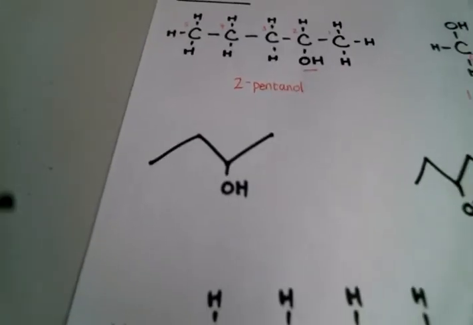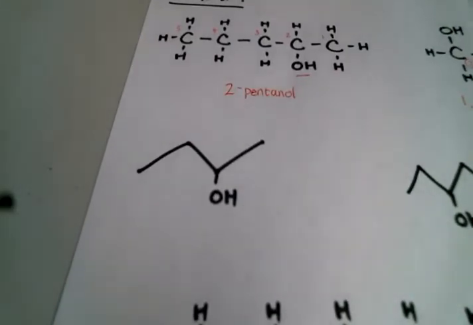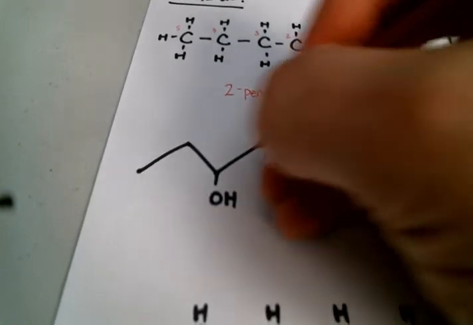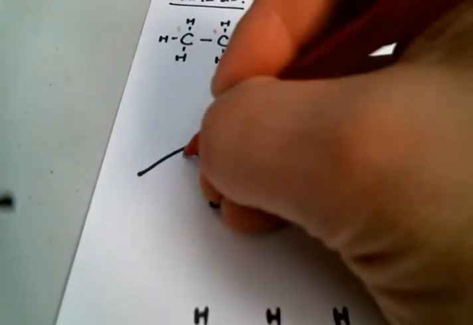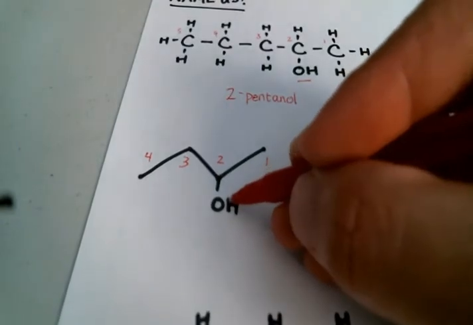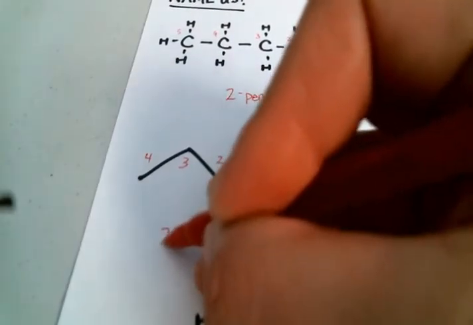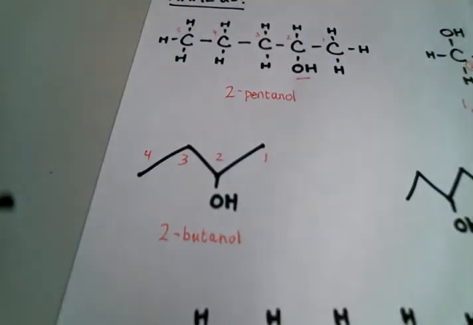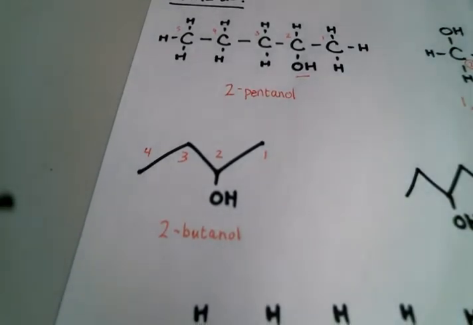Next, let's go to the simplified Lewis diagrams here. This one is a little bit more straightforward. There's only 4 carbons to deal with. Hopefully you guys recognize at this point that, again, we have to number from the right side to get that hydroxide on the lowest possible value. So that is going to be 2-butanol. There we go. Right? 4 carbons means butane, and the OL for OH, and the 2 for the location of it.